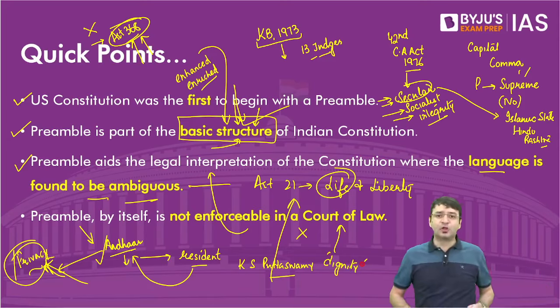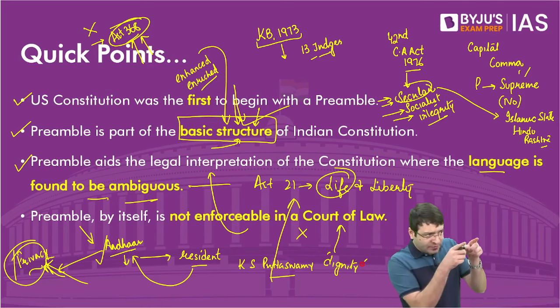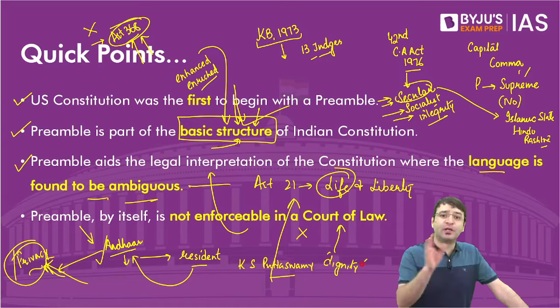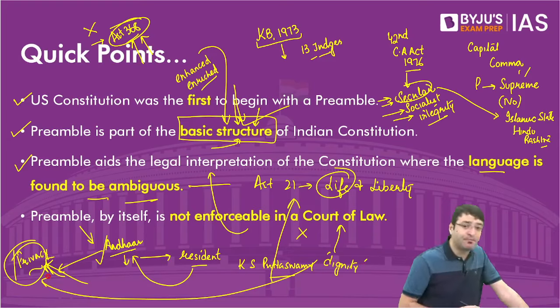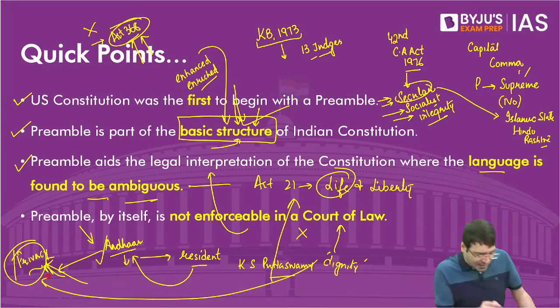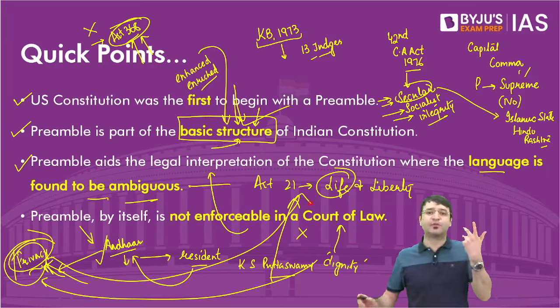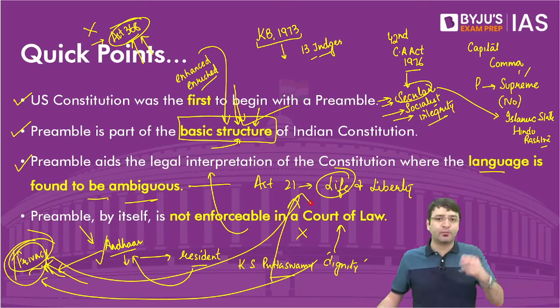The Supreme Court said, we will look at the preamble. In the preamble, it is mentioned as one of the objectives of the Constitution as dignity. Dignity of an individual is not possible unless and until we give them privacy. So right to privacy is a fundamental right under Article 21 of the Constitution, ruled the Supreme Court.